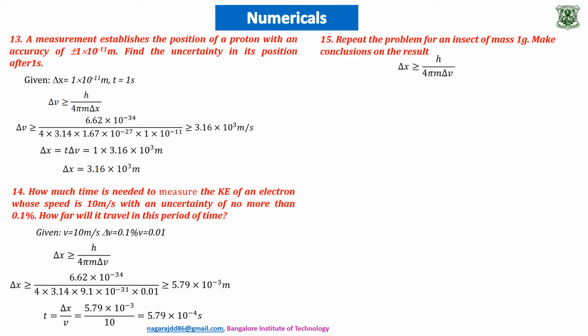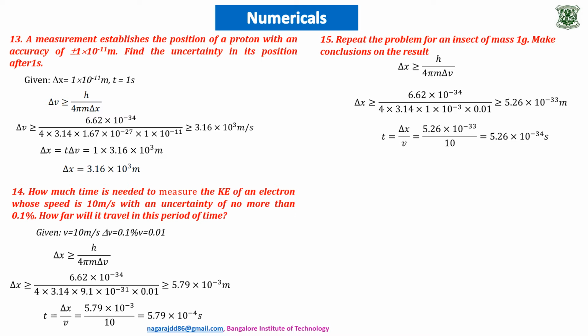It goes like this. Delta x once again comes out to be very small, 5.26 into 10 power minus 33. Look at this. It is 10 power minus 3. This is 10 power minus 33. Compared to the insect, the distance traveled by the electron is 10 power 30 times more. So can you make the difference between the two? Or in the other way, I can say, compared to the electron, the insect has traveled a distance which is 10 power minus 30 times less. That means the insect has not literally traveled any distance. Therefore, there is no error in the measurement of the position of the insect.